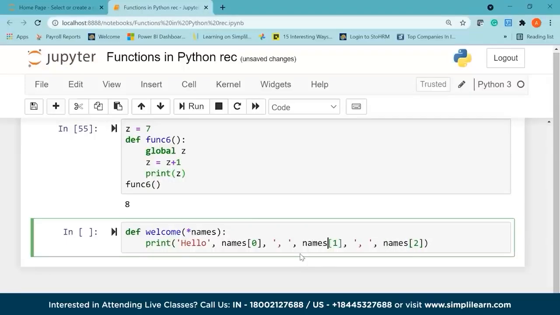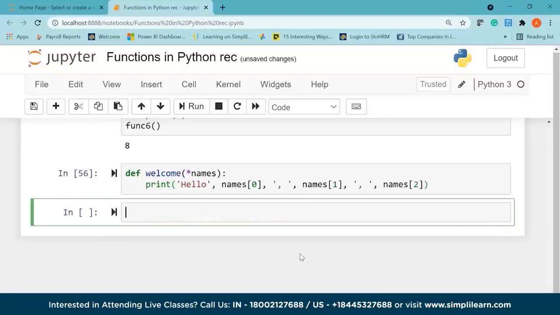This should be names. Okay, let me run this.